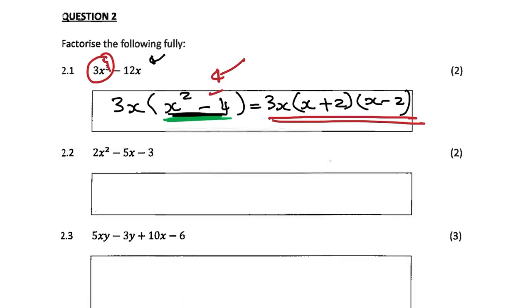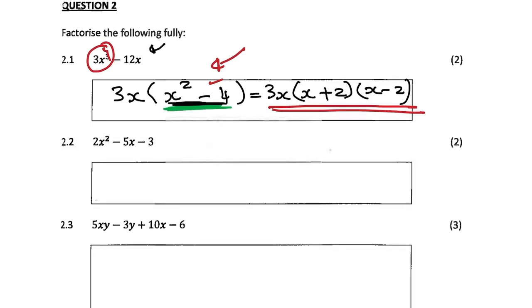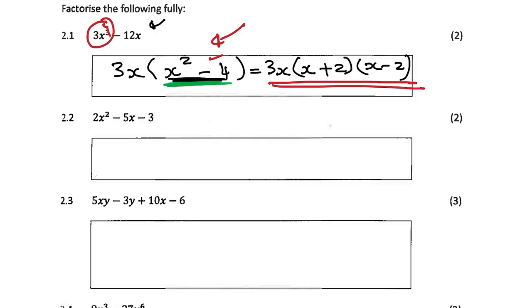So now 2.2, they say now factorize the following trinomial. So what do you do when you factorize a trinomial? You open two brackets. And then the first step, you say now, how can I write this 2x squared? I can write 2x squared by saying what? By 2x multiplied with x. And then secondly, you say now what are the factors of the last term that, when I subtract them, they give me -5? So what are the factors of the last term? It is 1 and 3. Because you have a coefficient of x squared, that means the coefficient of x squared here must multiply with one of the factors, so that when you add these two factors, they give you -5.